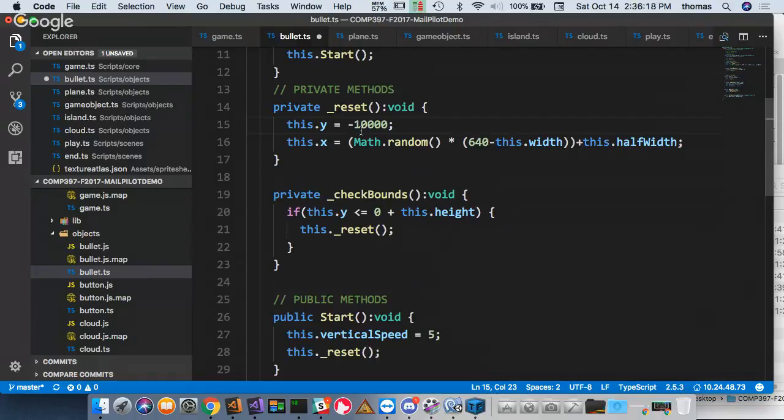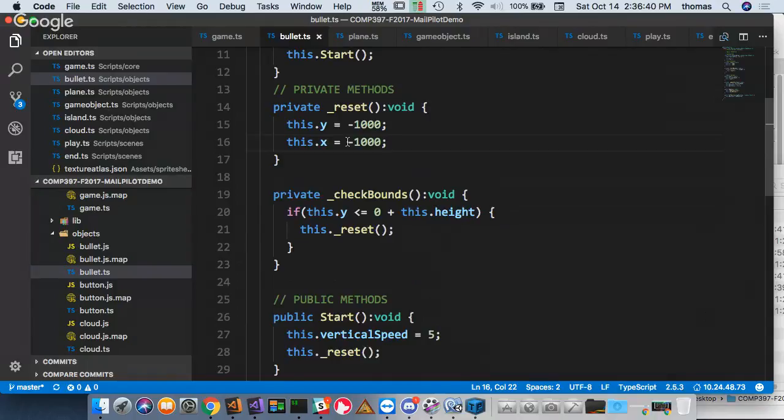And again, you have to be careful here because we don't want to make it too big. Maybe 1,000 for our case, right? And then this dot x, the same, it's not random. It's going to be negative 1,000. Off screen to the left somewhere. You can't see it. Left and down, or left and up, right? Top left corner of the screen.